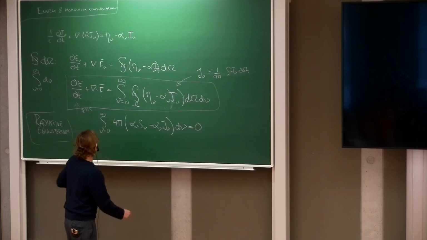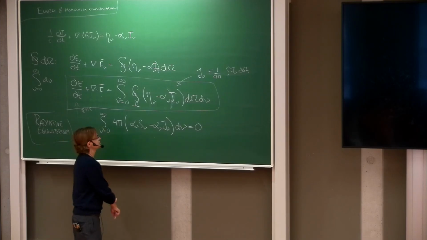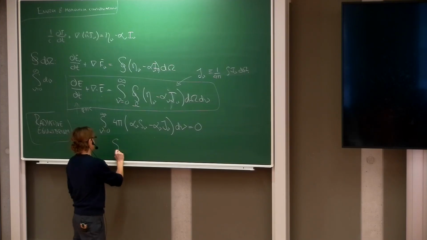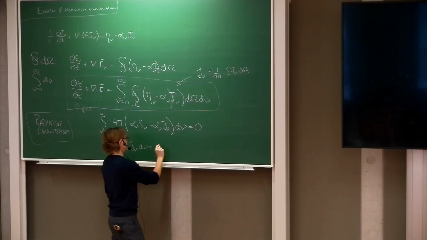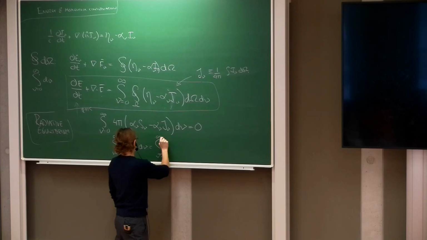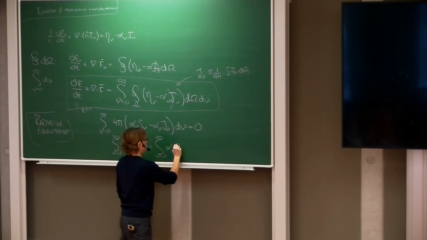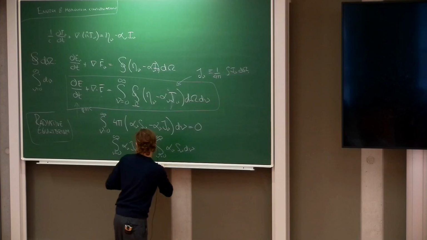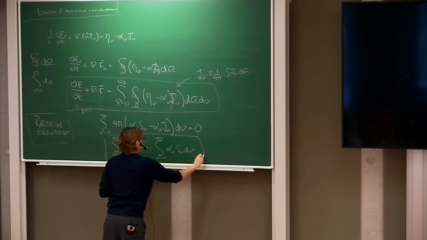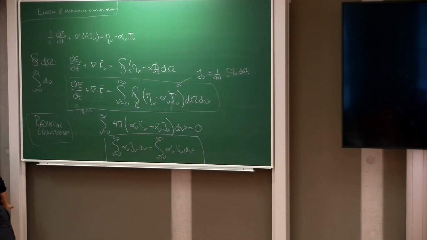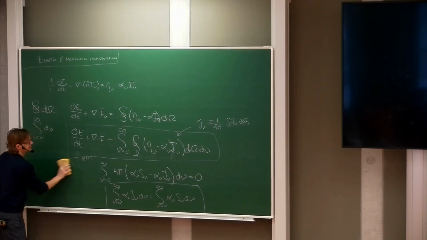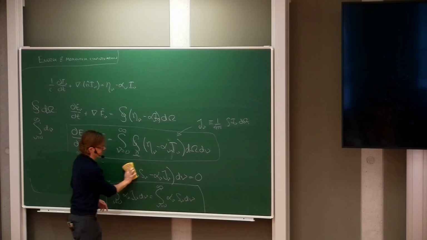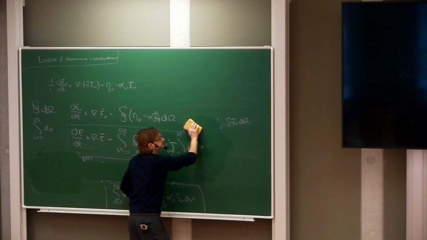So this equation, as you can see, you can also write as an equality: the integral of alpha nu J nu d nu equals the integral of alpha nu S nu d nu. And that is then what we call the radiative equilibrium equation. Okay? Let it stand down there.